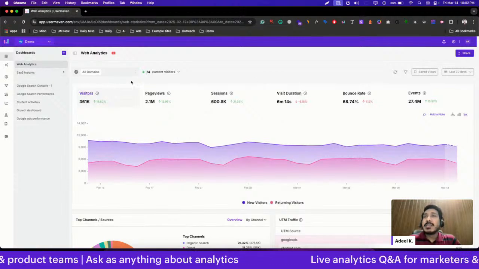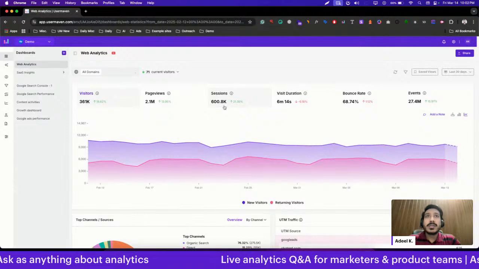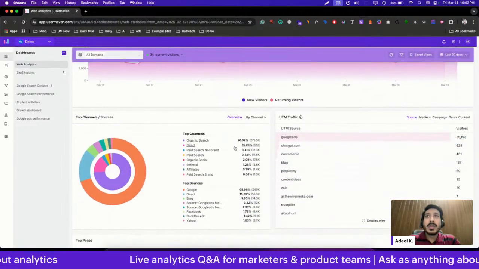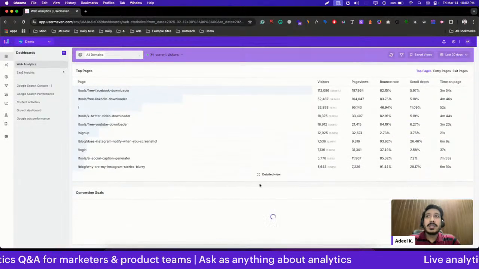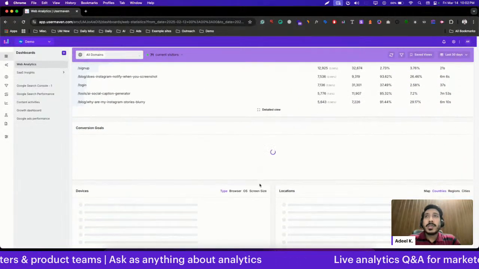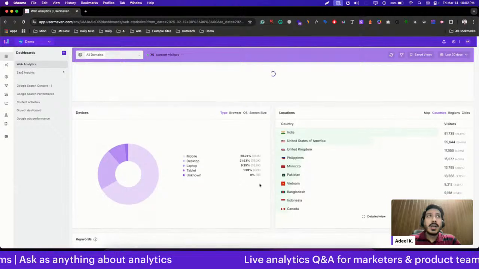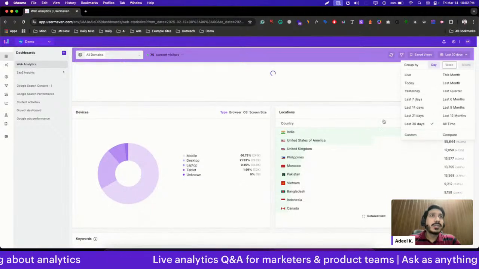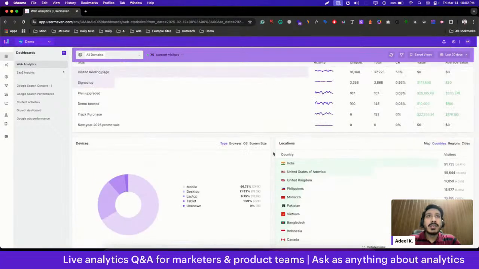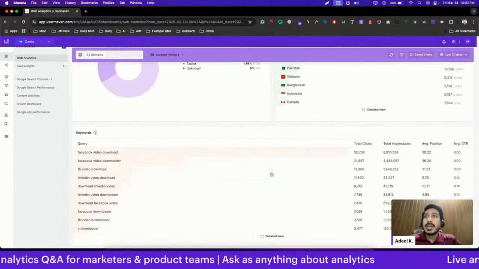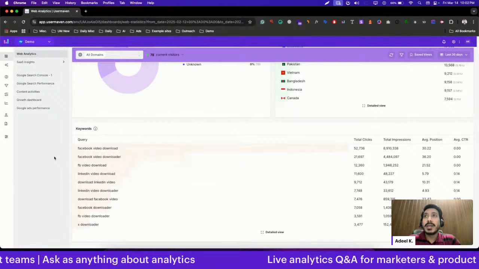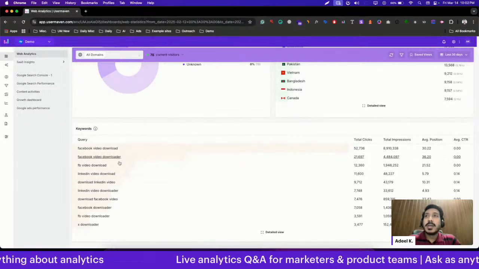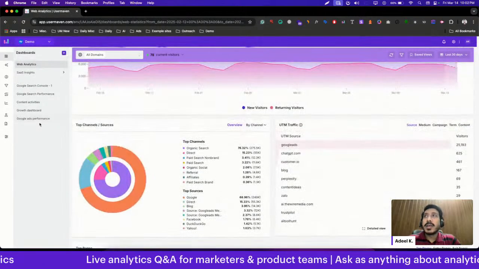So this is the web analytics module that tells you all about your website visitors, where they came from, what were the top channels, sources, pages, how many conversion goals did you achieve in any given time frame. This is the date picker. Then we have devices and location-based statistics, and this is Google Search Console section that is very friendly for marketeers and SEO people. So it tells you about your keywords and stuff like that.